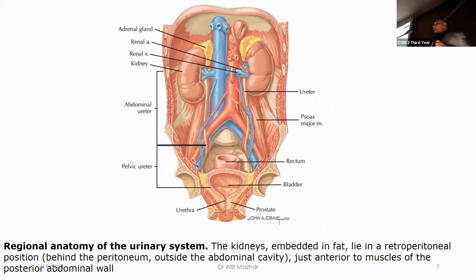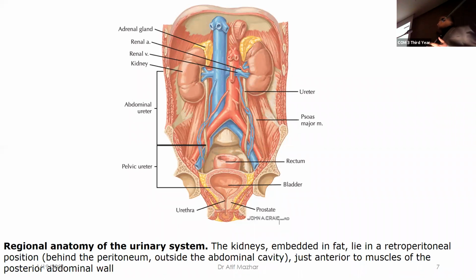Going further, the kidney and its associated area: it's located, as I showed you in the first slide, on the posterior wall. And you can see how it is being closely packed. It's a retroperitoneal structure. It lies behind the peritoneum, and you can see the close proximity of my kidney. And it is sitting on muscles. One of the major muscles is the psoas major muscle. And the other muscles are also there.